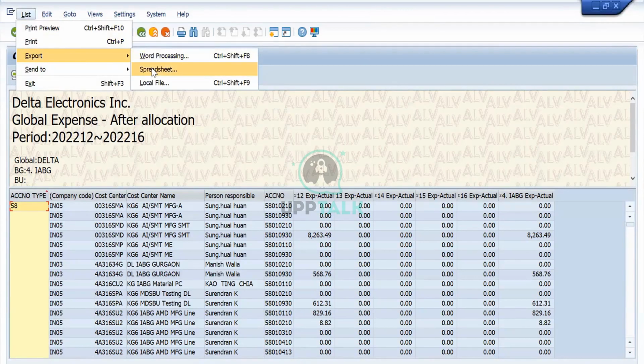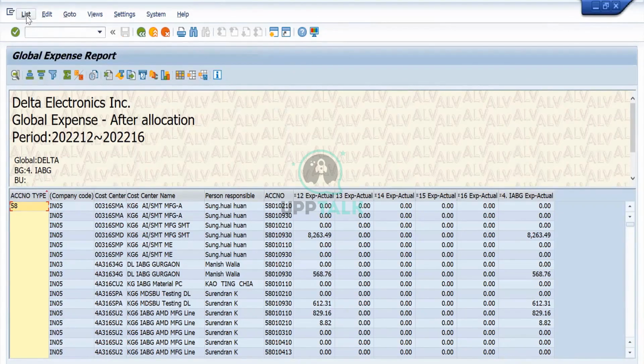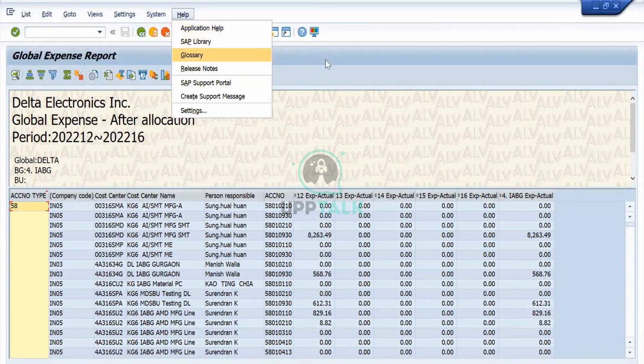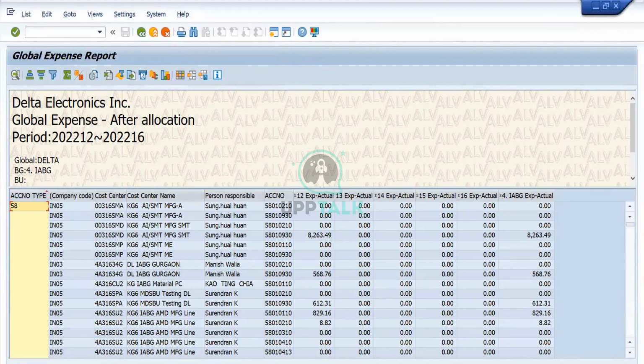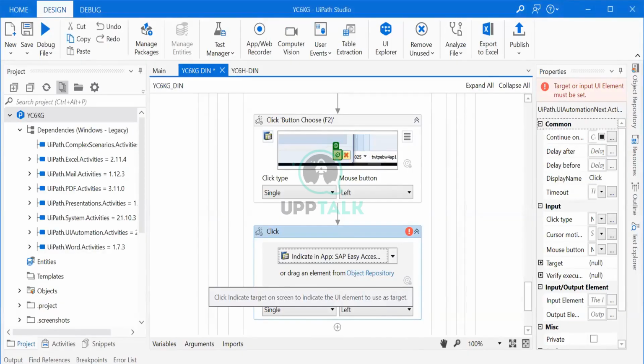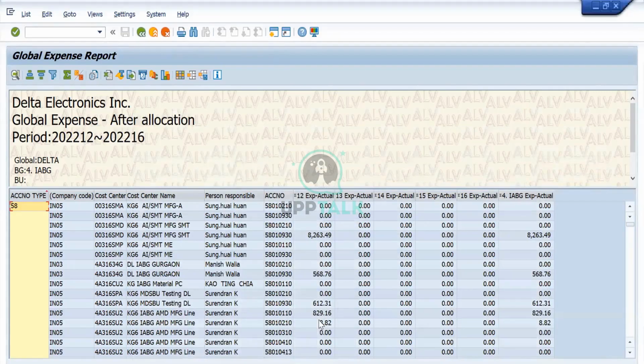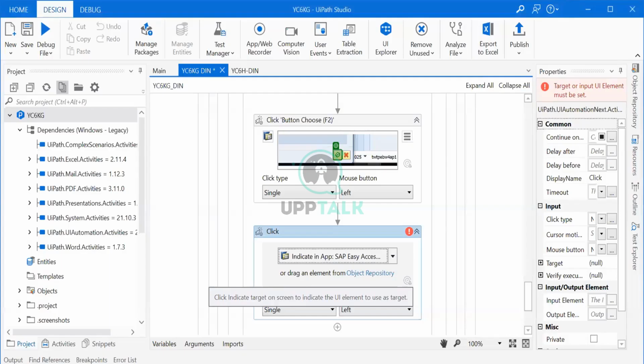Export sheet. There's another window. The code is the same, the process is the same. No, I'm talking about the screen being different. Wait. I lost my control.